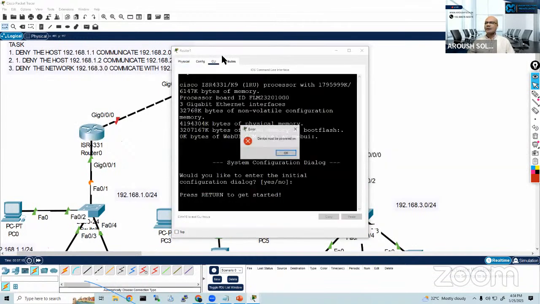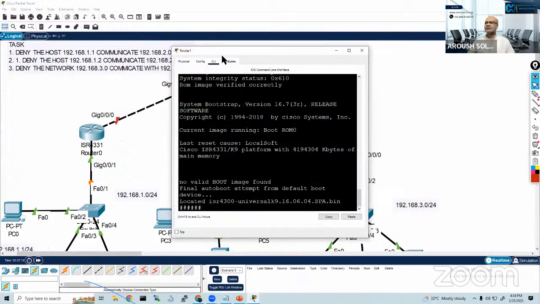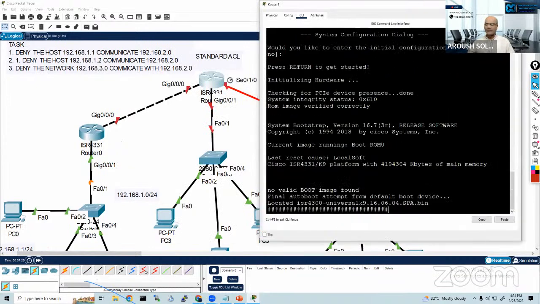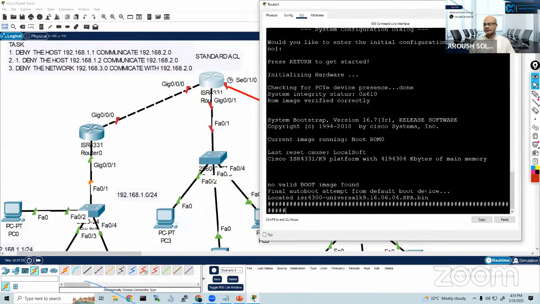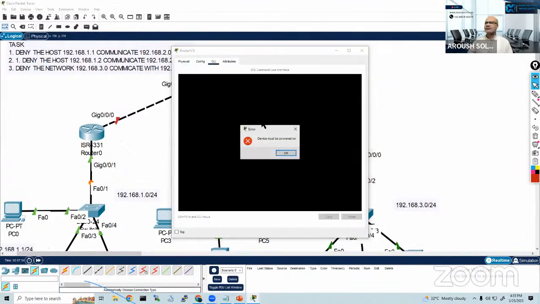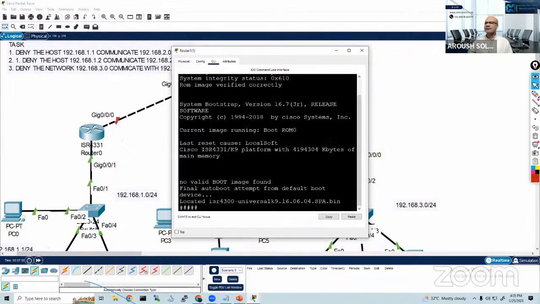So now router 2, power on. It's loading. I think we forgot to turn it on. Let it boot.